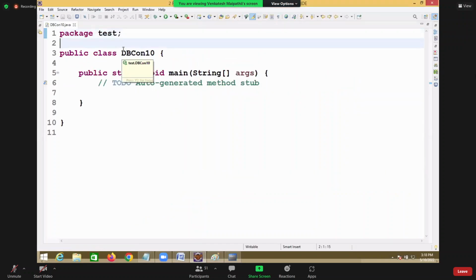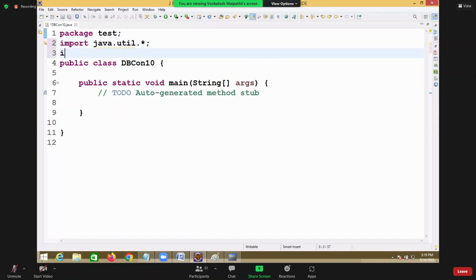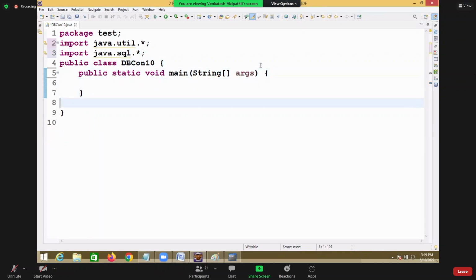We have to retrieve the balance based on account number. So read the account number anyway. Import java.util. Import java.sql. e.printStackTrace.